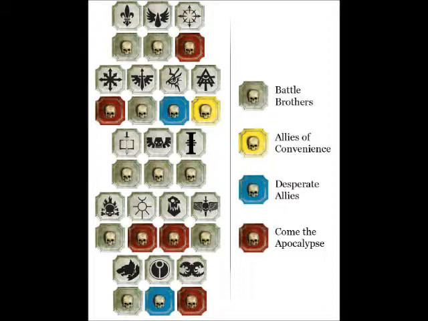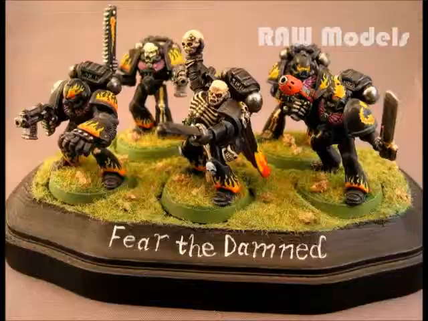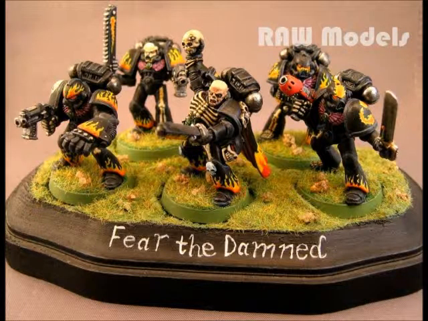It cannot be joined by independent characters even from the same detachments, because of its special rules. And because of the fact that it is a deep striking unit, it will most probably work most of the time in the enemy's deployment zone. So for the purposes of special rules or magic, it still doesn't matter. Okay, so how to use these guys?